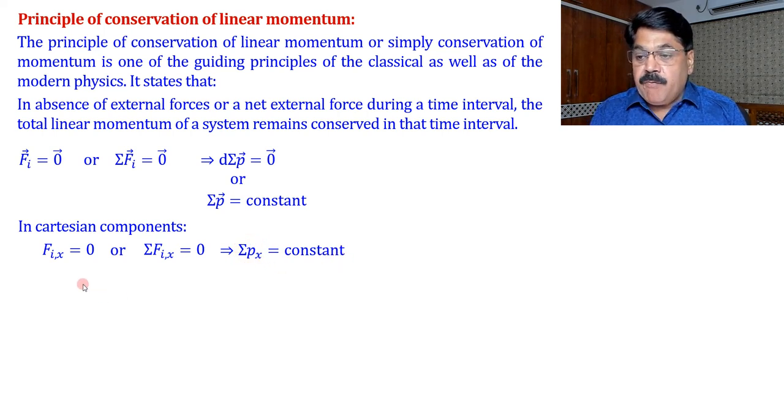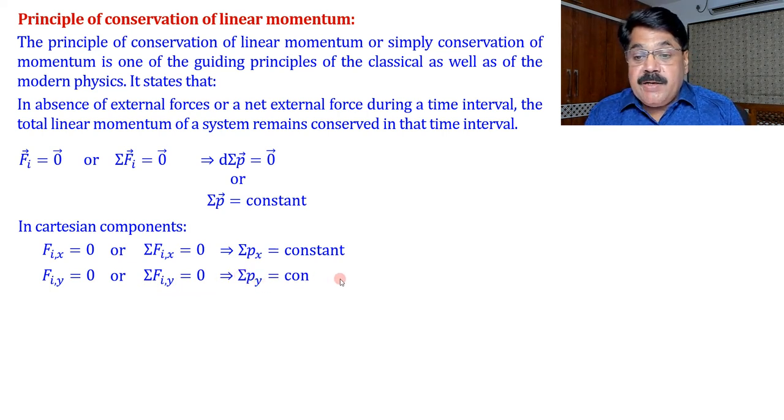Similarly, we can write for the y component. What is that? Summation Fiy is zero, meaning the y component of force on every particle is zero, or there may be y components of forces on the system, but the resultant is zero. So summation Fiy is zero. And now what can we write here? Summation Py is a constant.